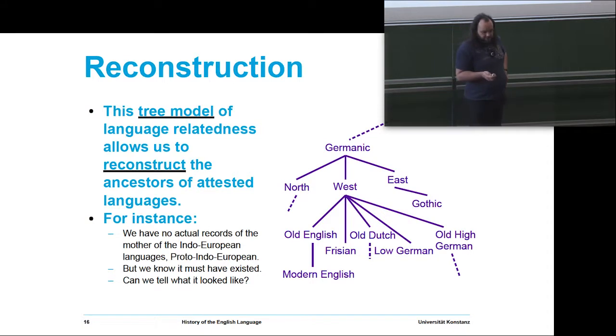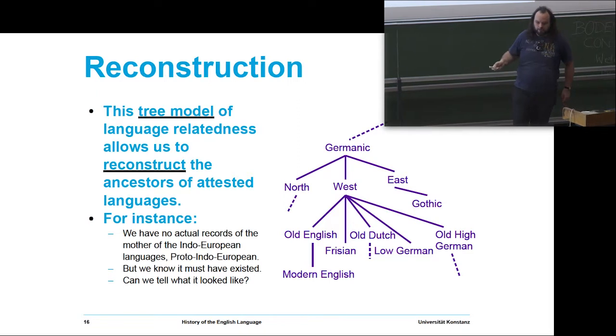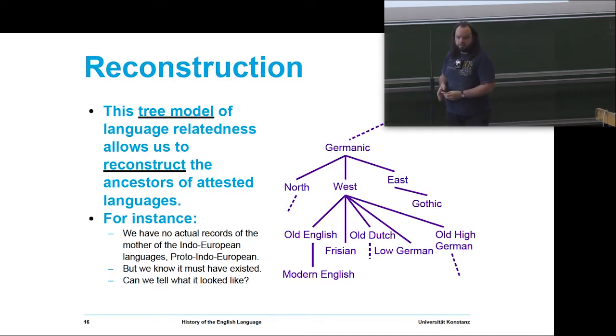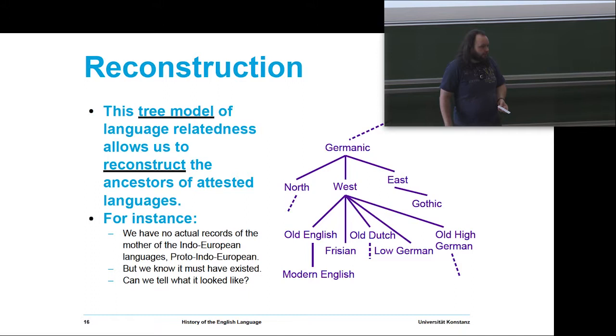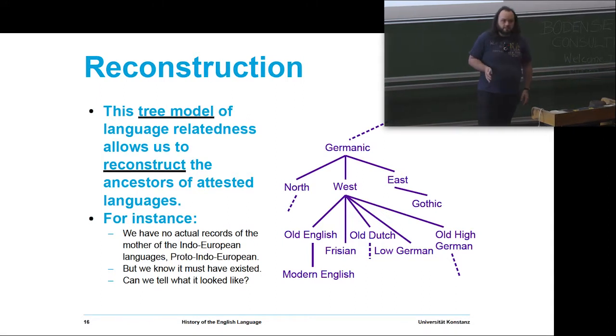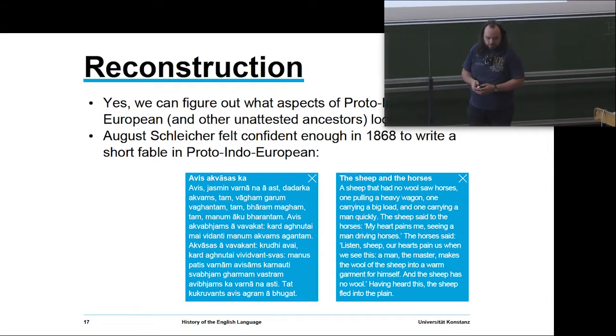So, as I've said, we want to get to Proto-Indo-European. We want to follow this branch up to the very top. We know that it must have existed. We have some idea of who was speaking it and where they were speaking it, but we don't have any records. And that could be because the people weren't writing anything down, or it could be because if they were writing anything down, it hasn't survived. Obviously, writings are fragile things. Paper deteriorates. Even physical objects, when people carve things into them, they can go missing. They can sink to the bottom of the sea. Someone can burn them. People like to burn things. So what do we do?